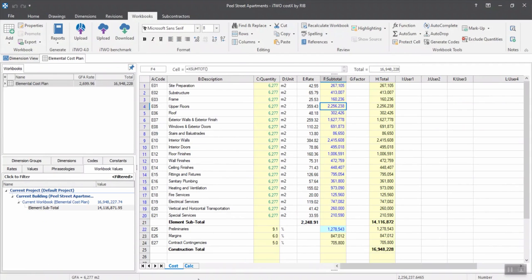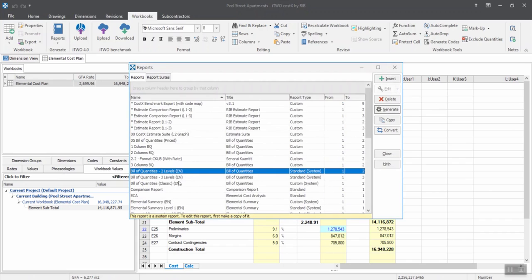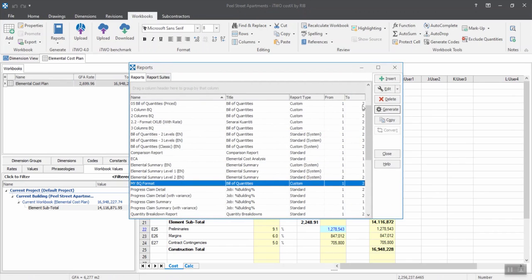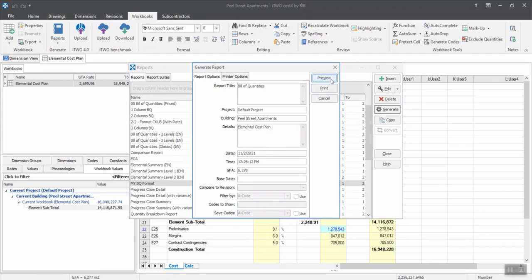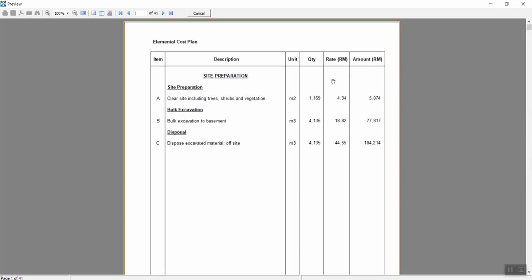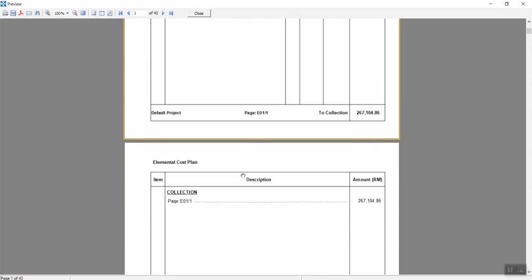Lastly, we would definitely like you to use this function as much as you can, by just using the reports rather than exporting back to Excel. I can say the best option is to export to your customized templates, which will make your BQ look better. I'll just preview to show you, and you can customize your reports as per what I presented to you.